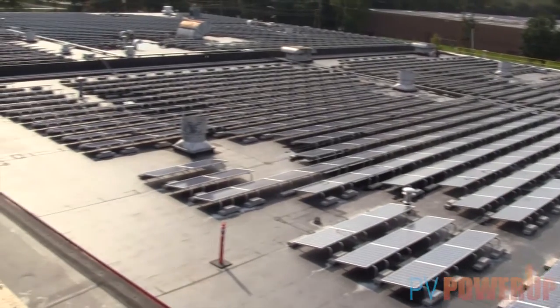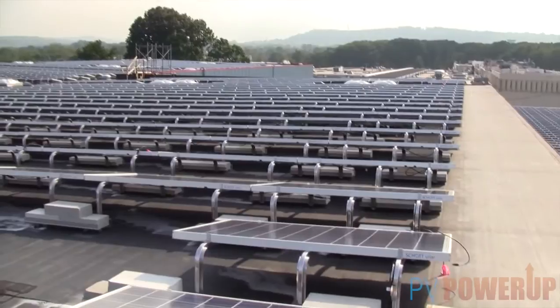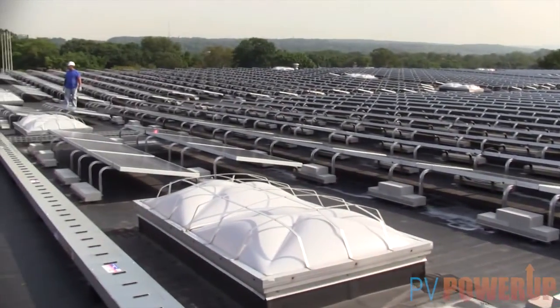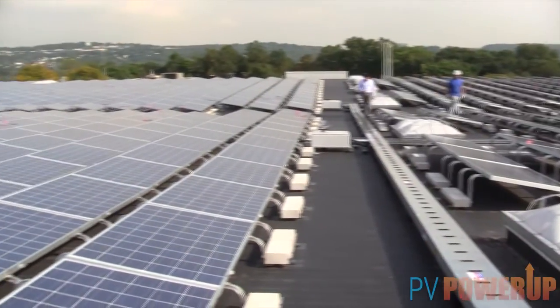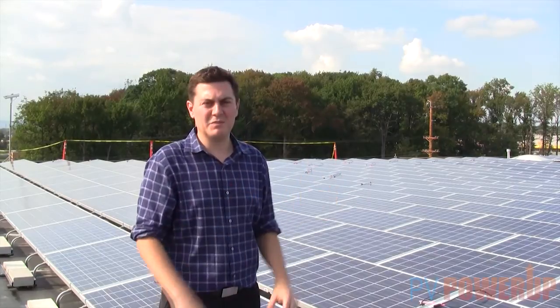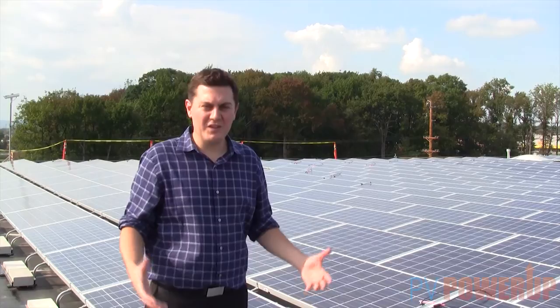The project here consists of an installation on five different roofs. In conjunction with the solar installation, there's also some new building construction going on. So Saks Electric, our subcontractor, has had to work between some tight construction schedules. But everything's gone according to plan here at Carryout, and our customers, we think, are very happy.